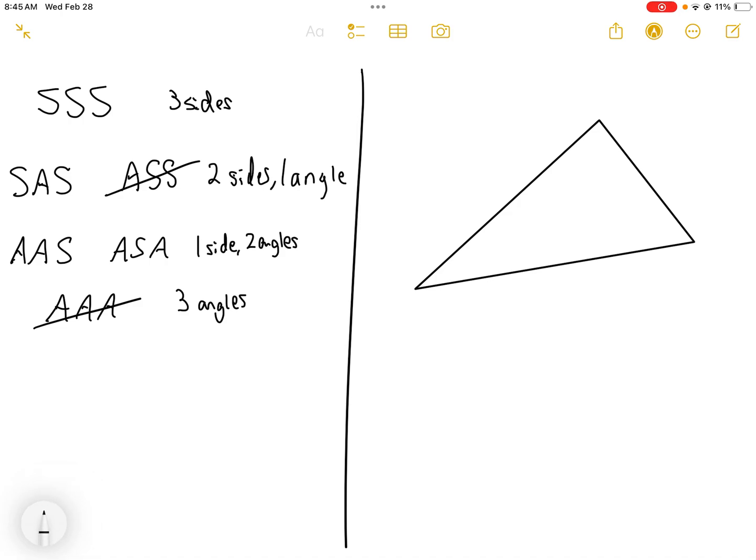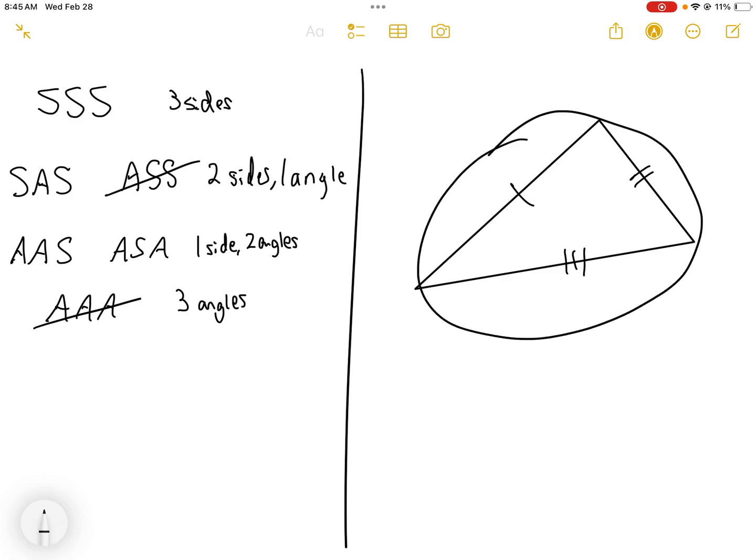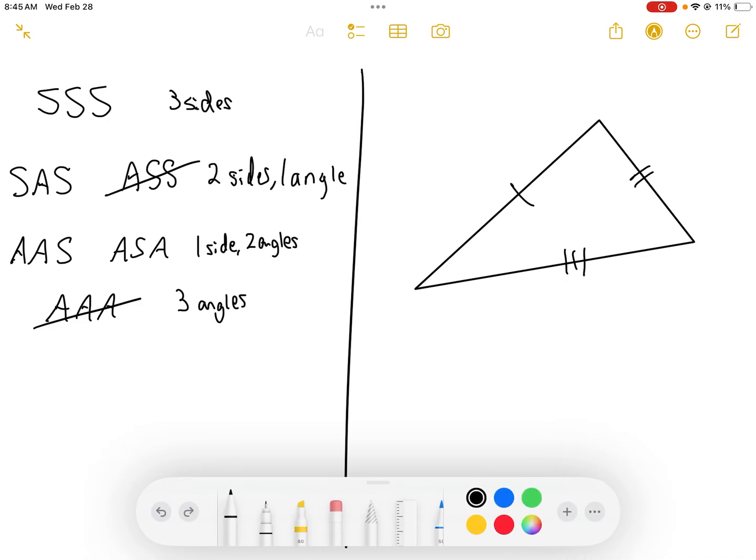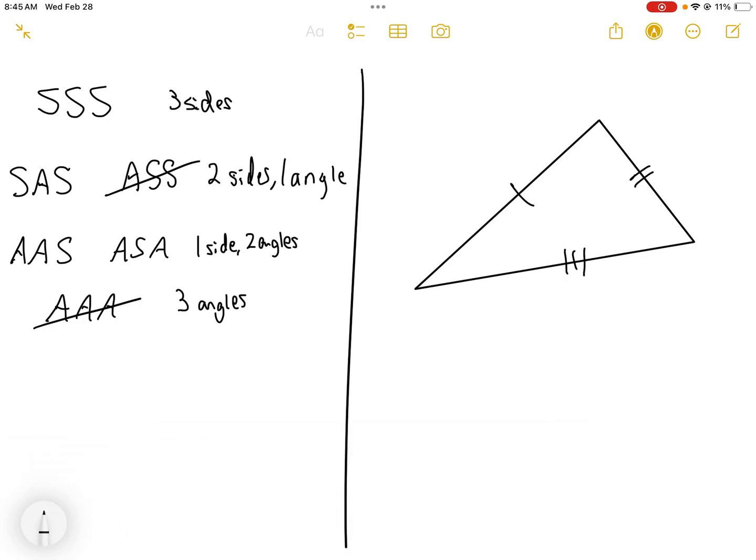So if we're talking side, side, side, this one's very easy to recognize. All you have is three sides that are marked as congruent. Now, in the actual thing, these would be marked congruent to three sides in some other triangle, but we are not applying that yet. We just need to be able to recognize the pattern. If you see three sides that are all marked as congruent, then you know that this is a side, side, side pattern.